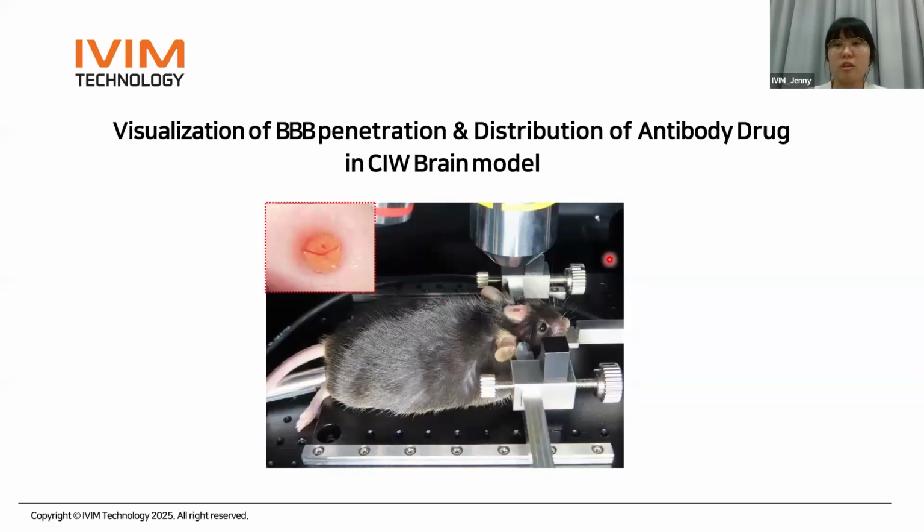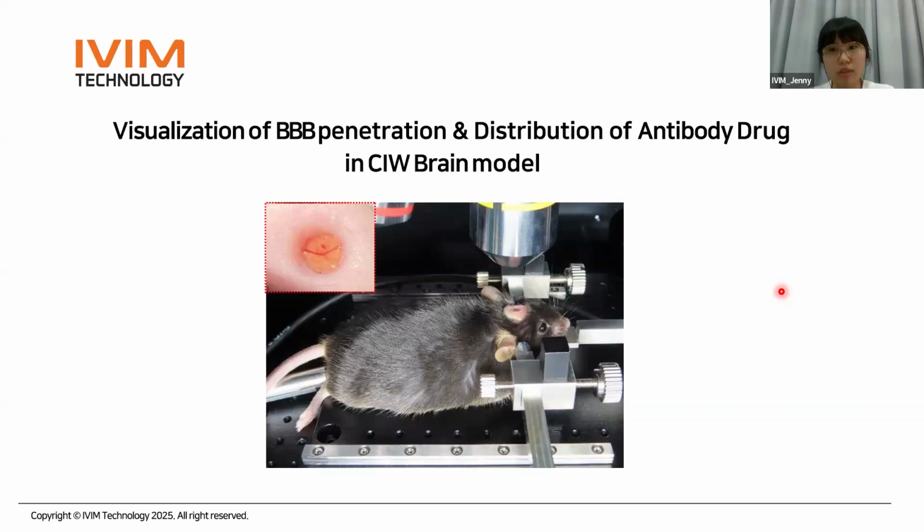So the core mechanism of antibody therapeutics lies in their ability to specifically bind to target proteins, thereby blocking pathological signaling pathways or engaging the immune system to eliminate abnormal cells. Therefore, directly observing how effectively an antibody reaches its target tissue, especially in the context of physiological barriers like the blood-brain barrier, is very crucial for understanding its delivery efficiency and mechanism of action.